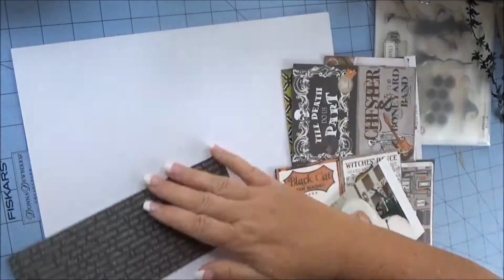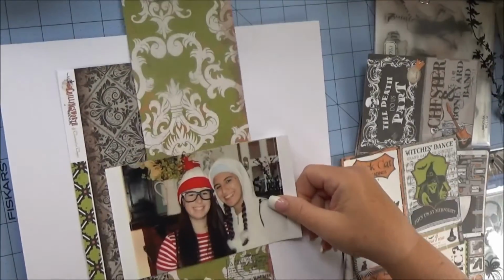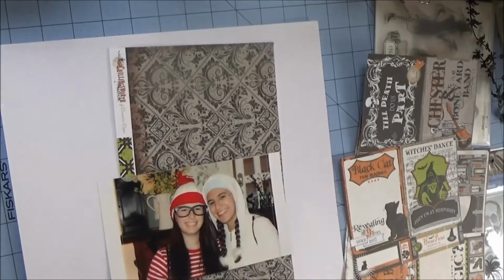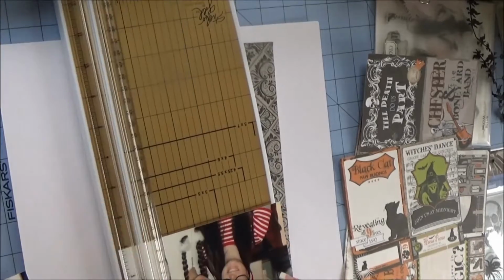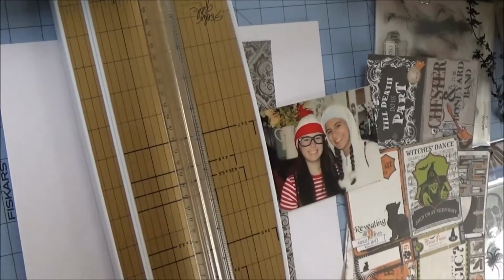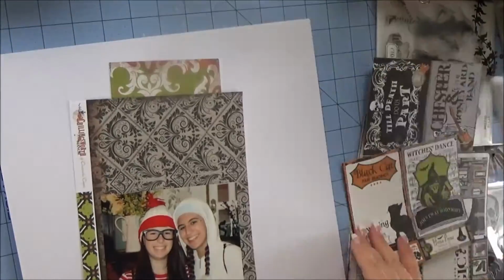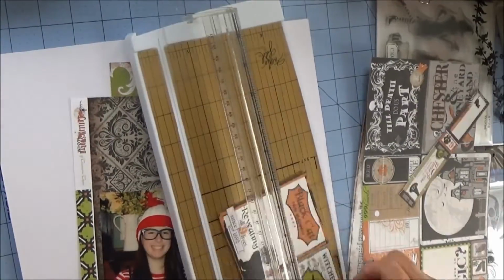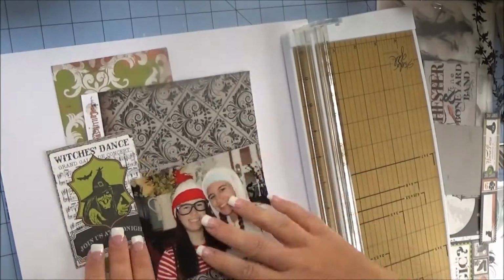I also wanted to use the Halloween mood board that Hannah Lemieux put together for us of the Crafty Mavens, and I really liked the green and the black on the mood board. So I pulled out all my Halloween papers, and I have a lot of scraps in there that I thought I might use on this layout, and I really was thinking, oh, I'm just going to stick with the green and the black.